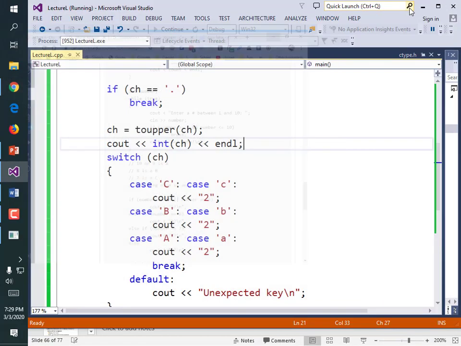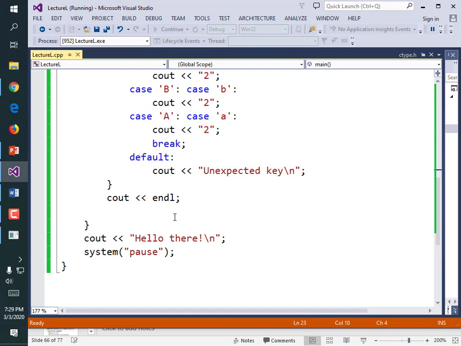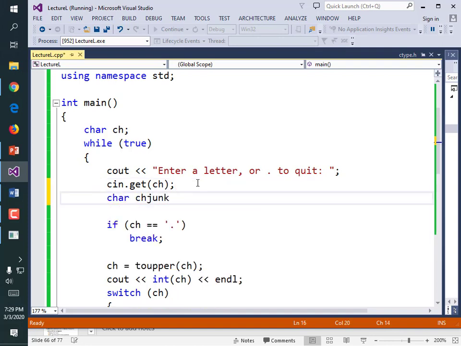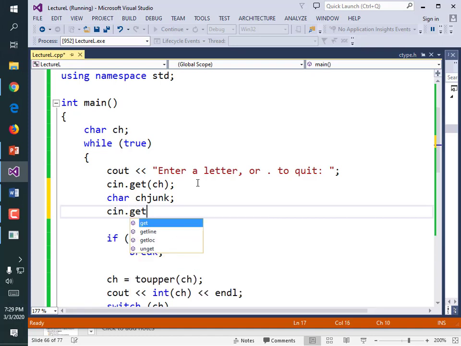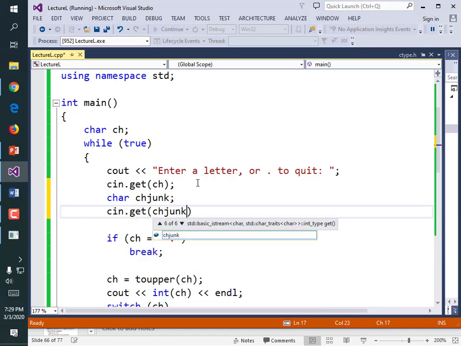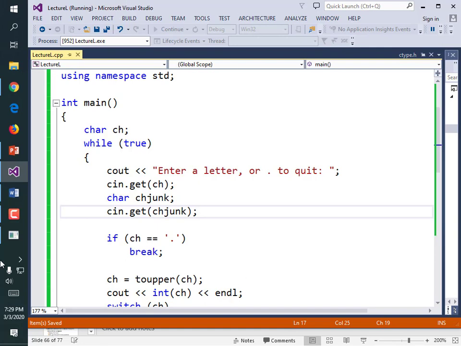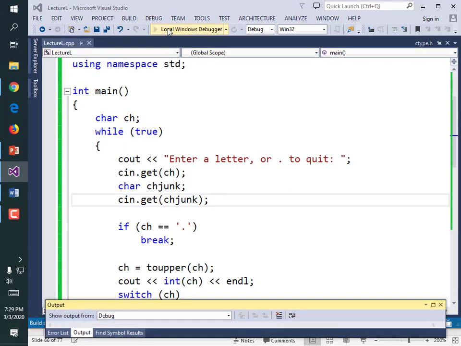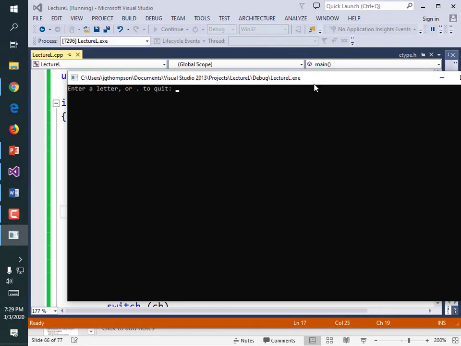All right. Here's a moronic way of doing it. Just declare a junk character to hold the carriage return, and then use cin.get to clear that. Now that's moronic. We should not have to do that. I think it would fix the problem, but I'm rebelling at the thought of doing it that way. I may show you a different way of doing this rather than using .get, because .get seems to be persnickety.